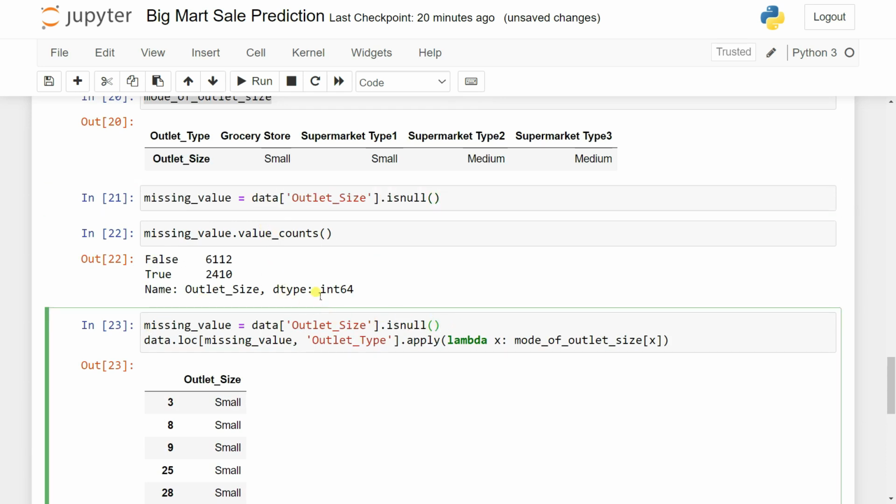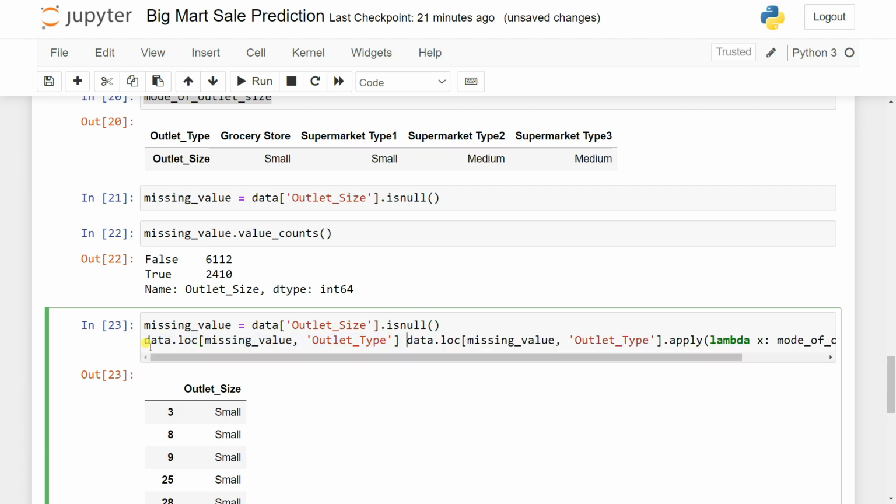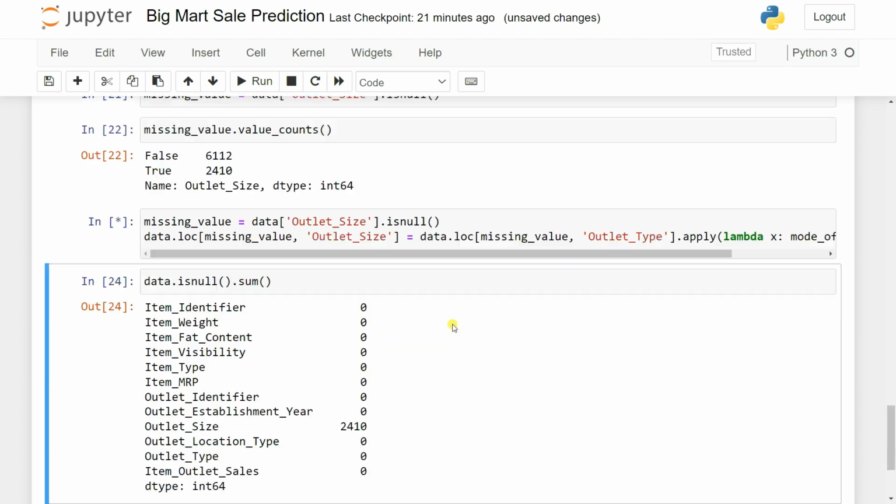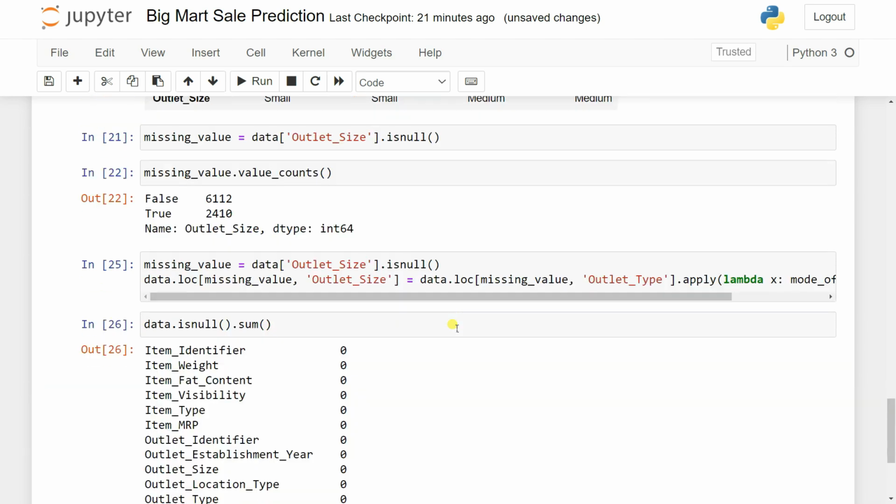And after that we're counting the sum, and we're simply going to pass this missing value here, and as well you can pass the output type here. Yeah, we also need to put the same thing here, in the same variable. Just copy this out, and inside the outlet size, so that's why it's not happening. We did it, but we're not actually putting the missing value inside this outlet size variable. I mean, not actually giving the locations the same value. So that's why it gave me this kind of error. Now you can see it removed the error.